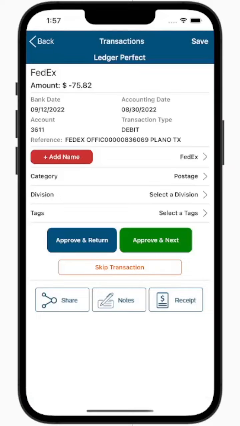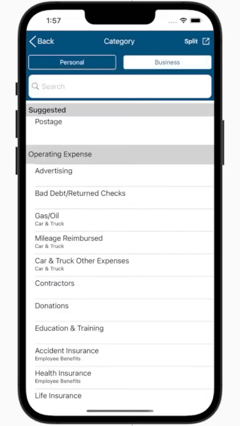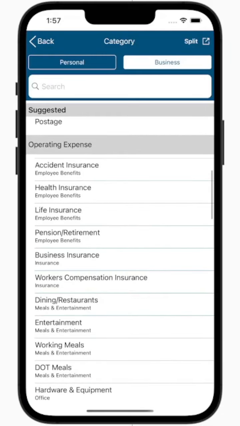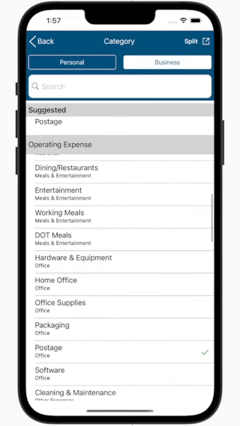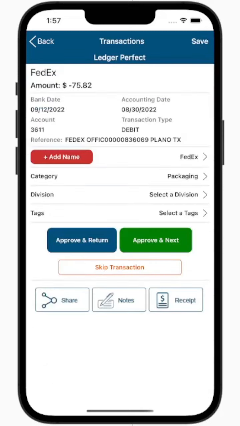I'm going to tap FedEx, and you'll see now we have FedEx and postage. If postage wasn't applicable for this transaction, even though that was set as default, you can go in and change these. So if you needed to put it towards another item, like, let's say packaging, you bought some packaging, you can change that at any time.